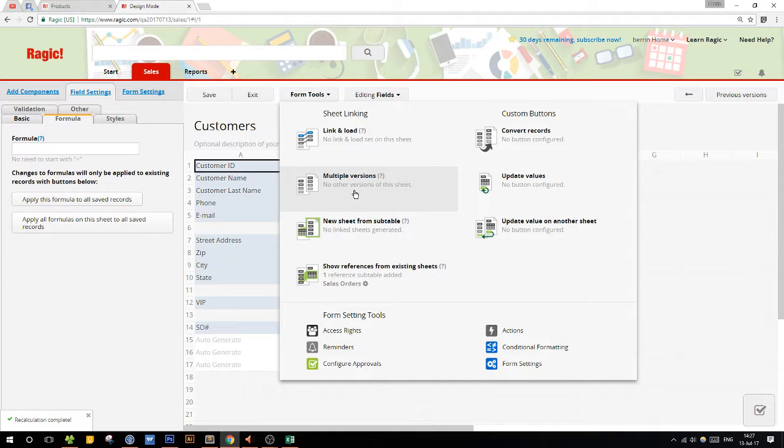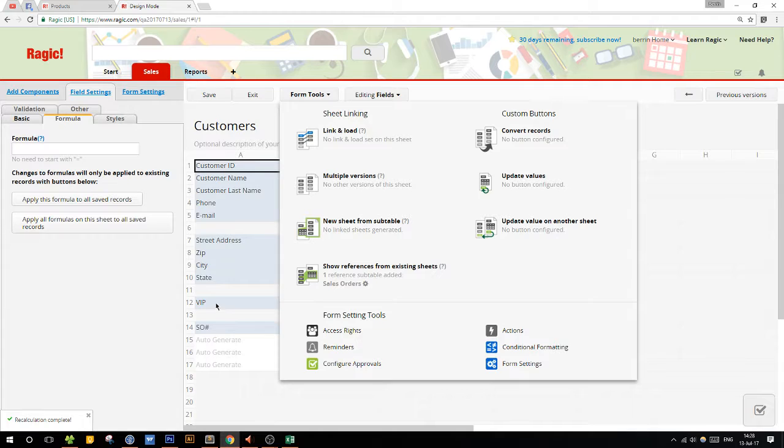So basically, if I wanted to copy my customers sheet and have a bunch of their payment information that only a select few sales associates can see, then I can have a different version of the sheet, and all my temp sales agents, for example, won't be able to see that sheet with the payment information. So I can actually give different types of access rights, or I can filter only my VIP customers over there and add that as a fixed filter so that only my VIP customers show up on that sheet. So you can basically have different configurations, but in its core, it's the same sheet.